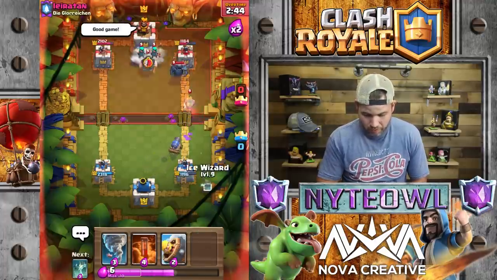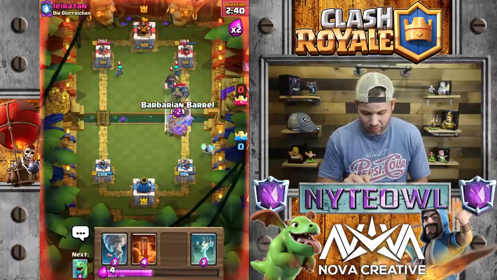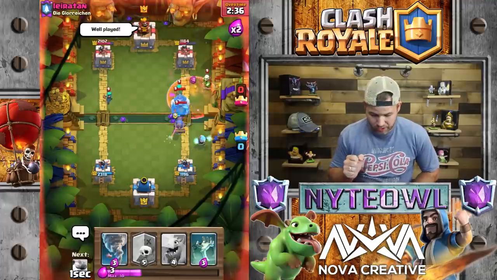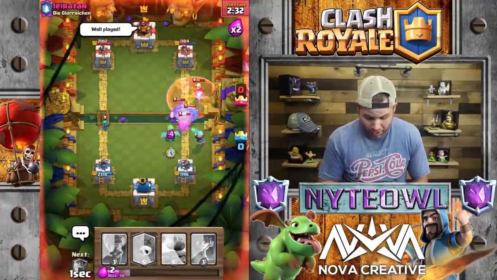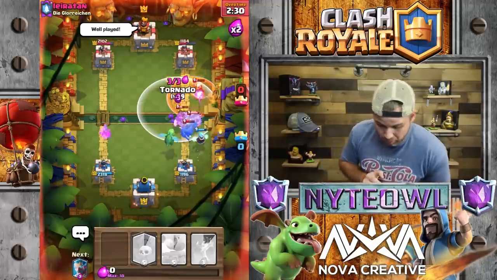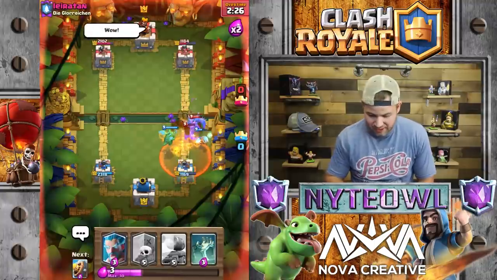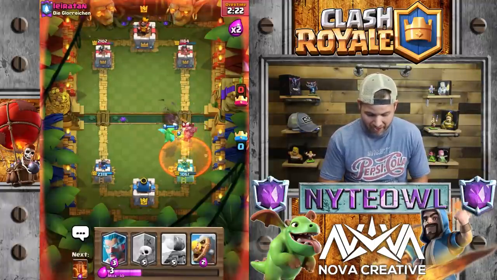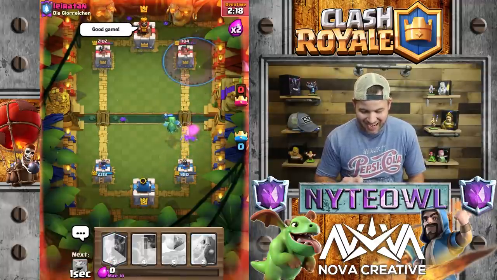No! Absolutely. Yeah, good game. He says good game. That really is. No! Okay, we gotta poison all that. Okay, I'm saving my... Does he have two P.E.K.K.A.? Oh crap. We gotta get those back. Get those back out there. Yes. Tombstone up here. Tombstone, bam, eat it. I'll show you good game. What are you saying good game for?